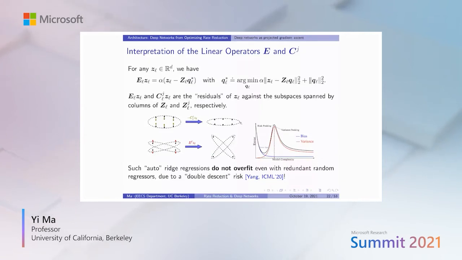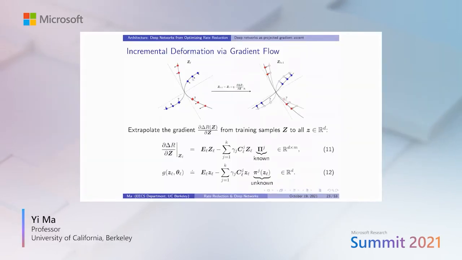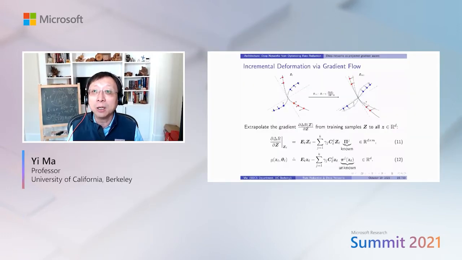Hence, if you want to expand your data, you maximize the residual. Or if you want to compress the data in different classes, you reduce the residual. That's what the gradient flow is really doing. Schematically, this is very, very intuitive and simple. Remember, our goal is to push our data into orthogonal subspaces. Of course, we don't know how to do that globally, but locally we can compute the gradient flow. So pushing the data locally along the gradient flow, eventually they will converge on the orthogonal subspaces.